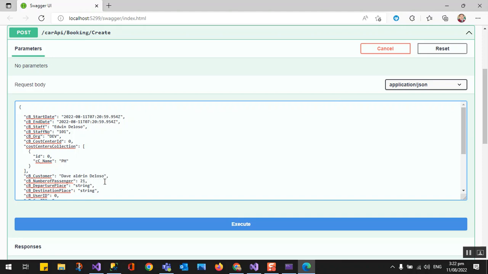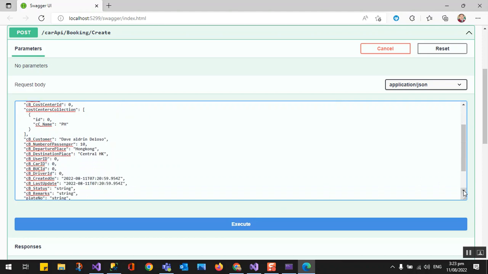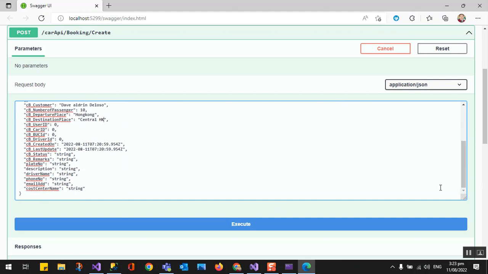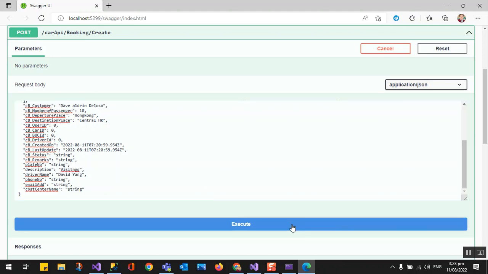Passengers, let's have 10 passengers. And then the departure place is from Hong Kong, and I'm going to Central Hong Kong. And then the car, this is the call center. Let's say driver name is David Wang, and description is visiting.